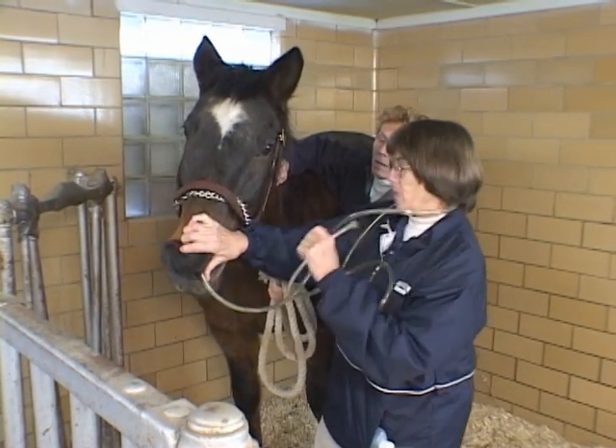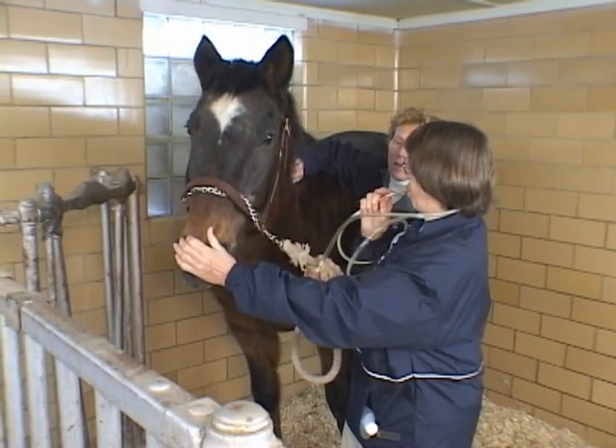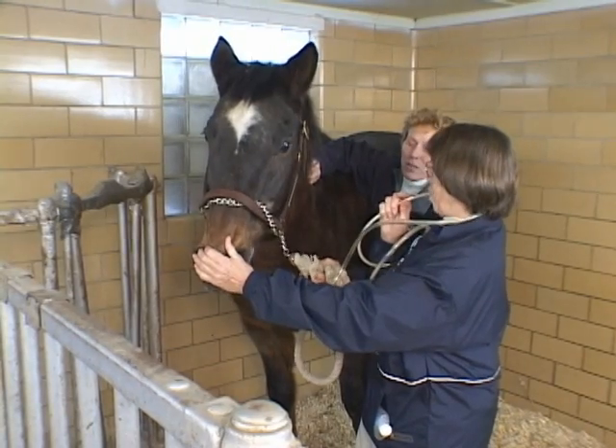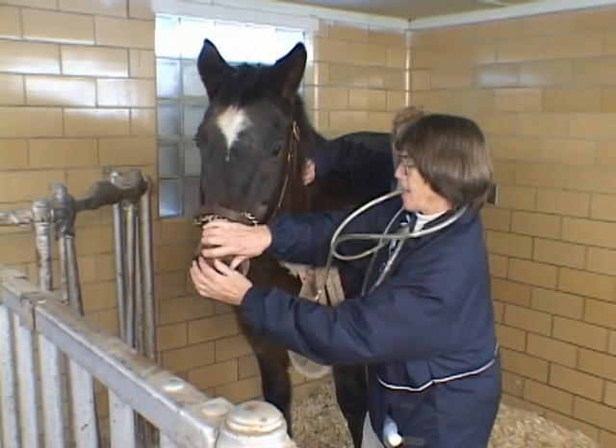Sometimes on the left-hand side you can see the tube passing in the esophagus, and she's watching for that. We joke around about how you could see it, you can hear it, and you can smell it — because when you get down to the stomach you can get the gas coming back from their stomach.